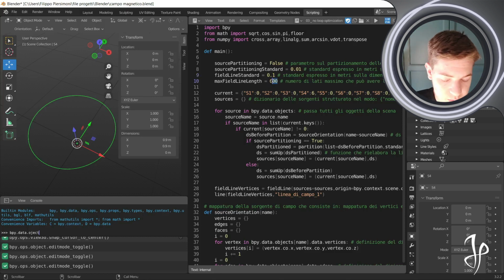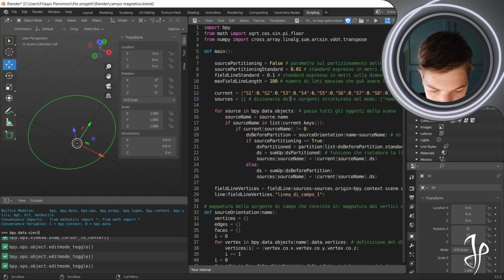And then we have the last parameter, which is max field line length, which tells us the number of edges we want to draw in the polygonal representation of the field line. So in this case, it's equal to 600, but let's put it equal to 100, and then we can modify it whenever we want.